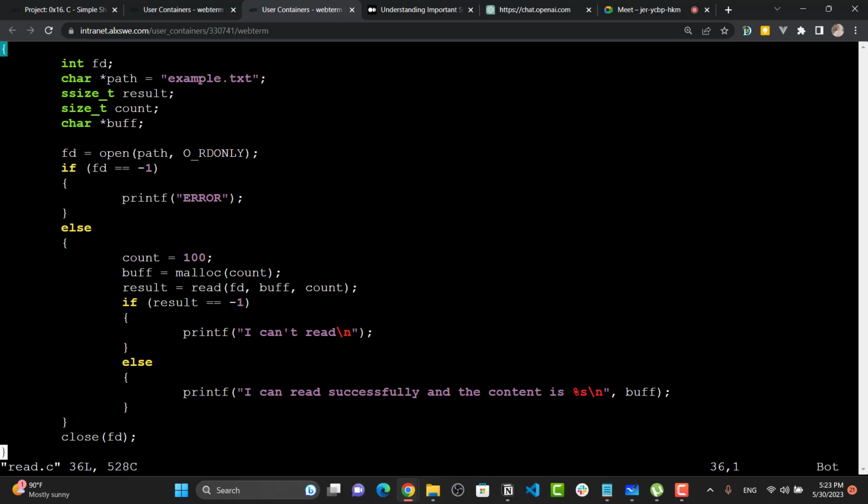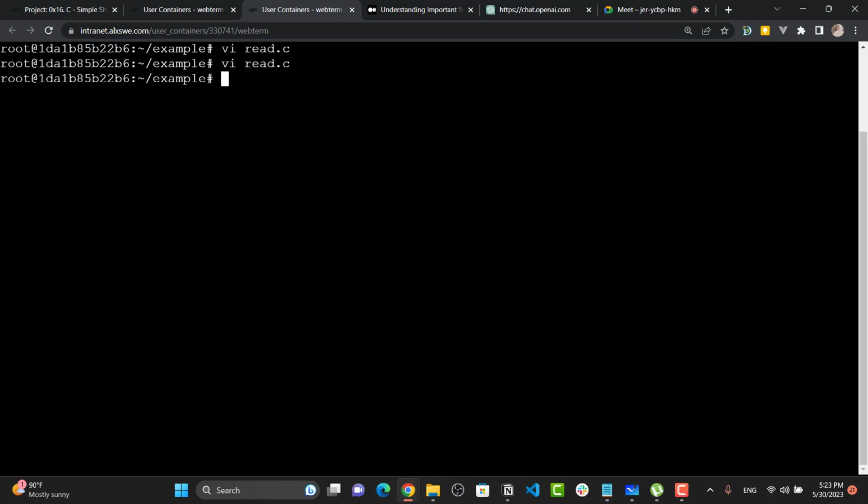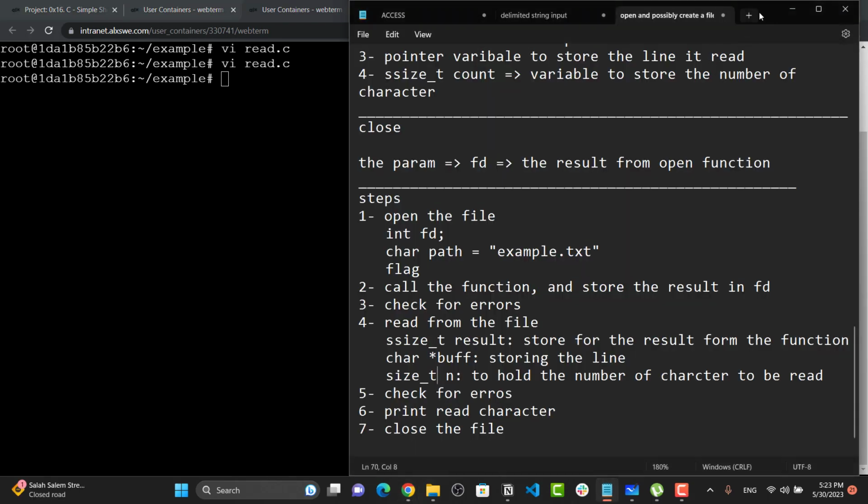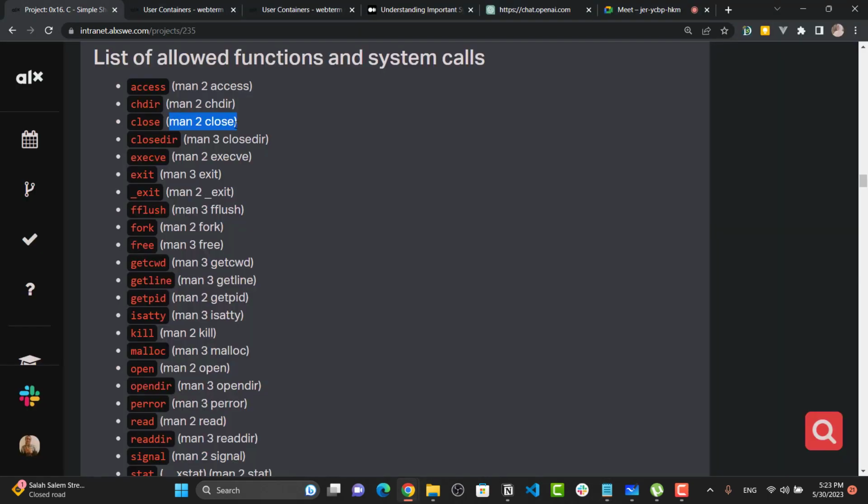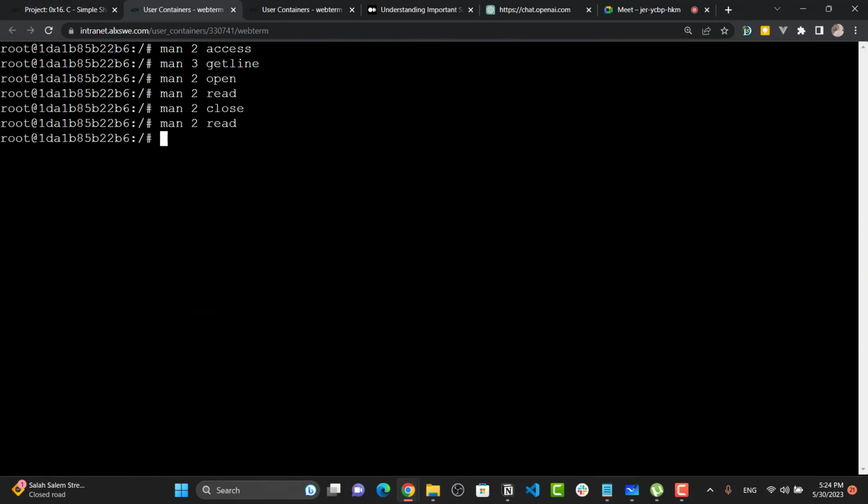So I think we now have fork and change dir. Maybe we can go through fork. Okay, we have change dir here at the first, so we can go through it.